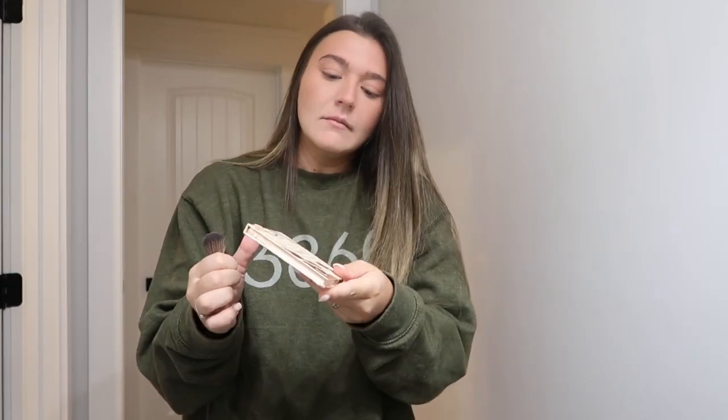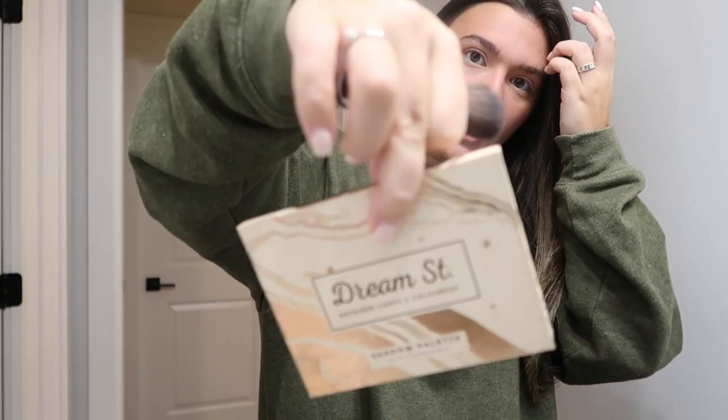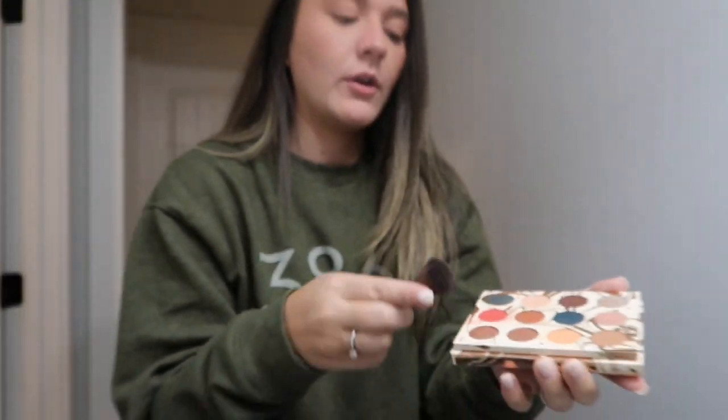Please don't make fun of my brush, it's sad. I think I've said that so many times on this channel — don't make fun of this brush — and I've still never gotten a new one, so maybe one day. Do y'all also get stuffy noses when you do your makeup in the morning? That always happens to me. And then with that same brush I just apply some highlight. I use something different every day really. This is the Kathleen Lights x ColourPop Dream Street Palette and I use the shade Mooney for highlight sometimes — it's so pretty. I put some of this over my eyelid and just like that, the face is done.